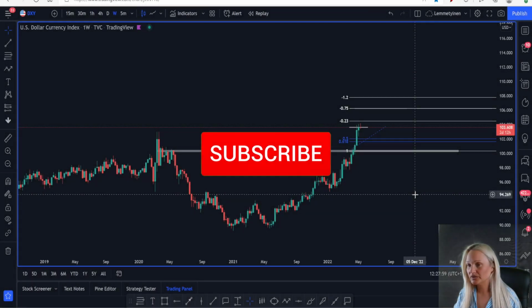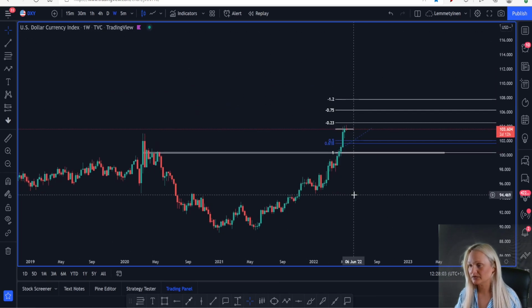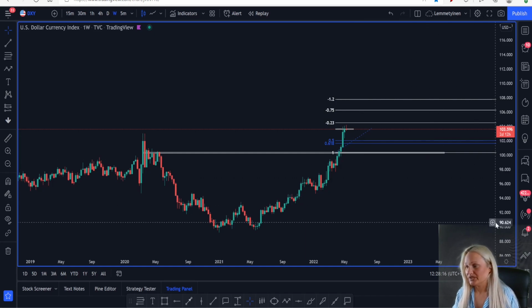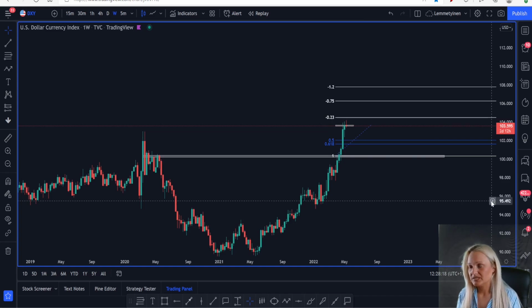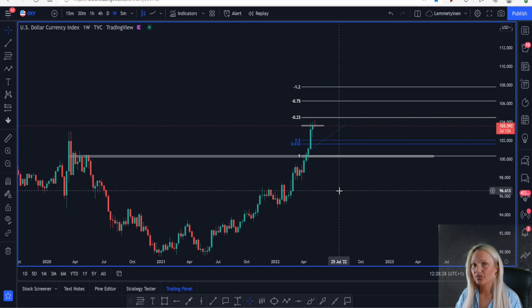We will start off by looking at the DXY. So this is the dollar currency index, and when the index goes down, Bitcoin and Ethereum go up, and when the index goes up, Bitcoin and Ethereum go down. So these two correlate against each other. So one really good thing that we can do if you're trading BTC against USD is analyze the chart on DXY and then go to the Bitcoin and Ethereum chart and just see how we combine these two together.